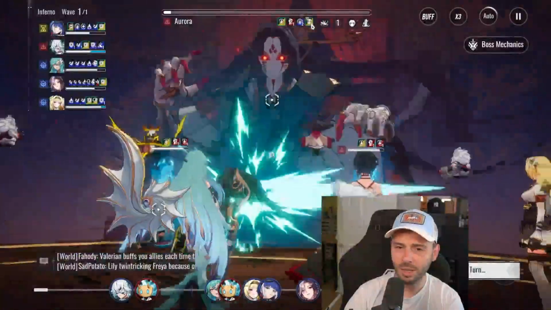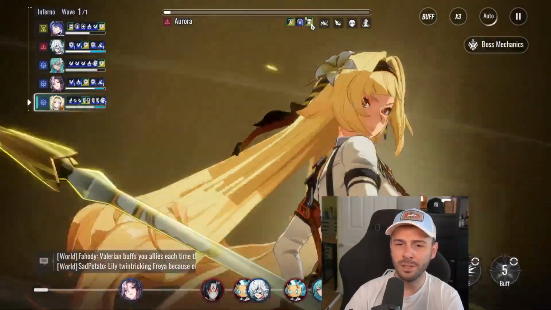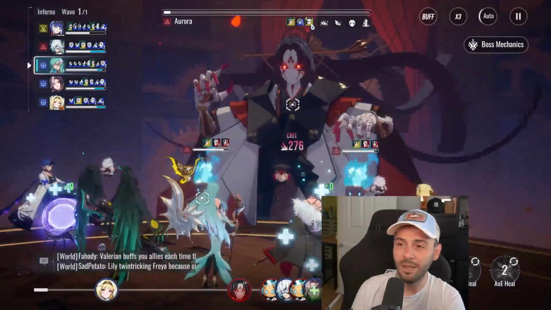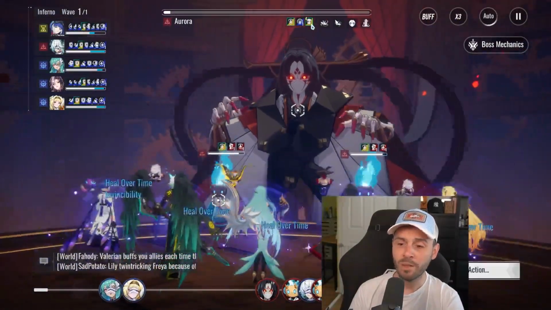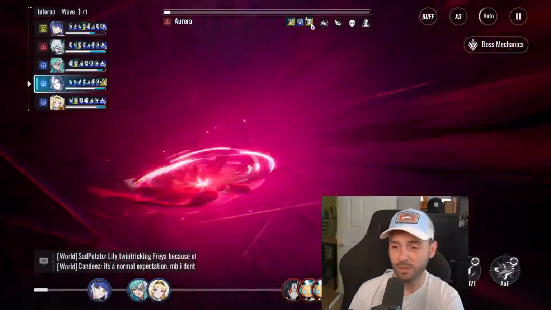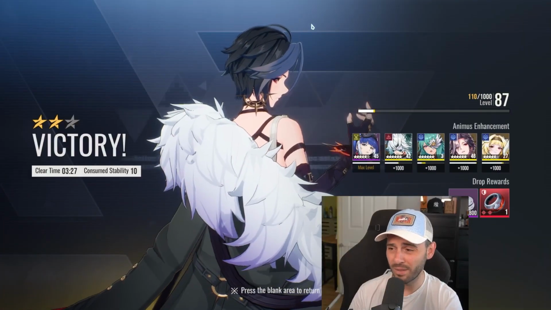And the faster we take that down, the better, because the boss won't get to absolutely dump on our team. Okay, so you want to avoid leaving the boss with that on. That's why multi-hitting characters are the best in here. That's why Rosa is one of the best. And yeah, that's pretty much it. 3 minutes and 27 seconds.